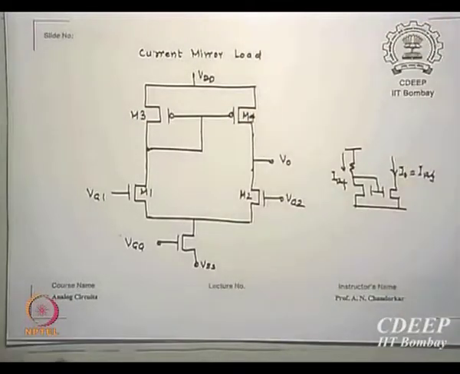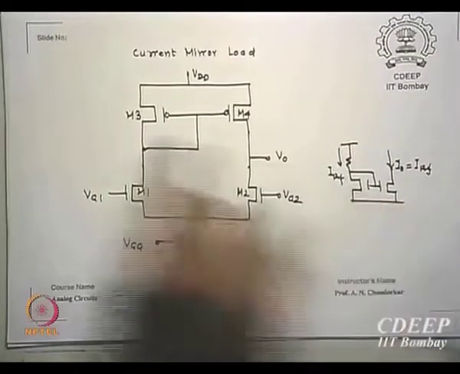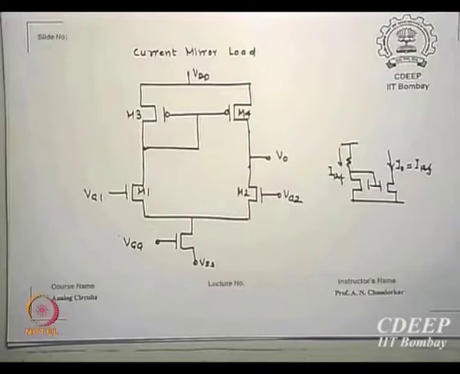Okay. Now this current mirror is what I have shown you sideways. This is a standard current mirror, which is equivalently put there. Now this is the standard, as I say, first stage of an op-amp. This is the first stage of an op-amp. Is that correct? This is the first stage of an op-amp which is going to be used.